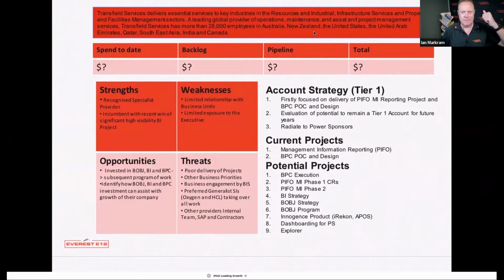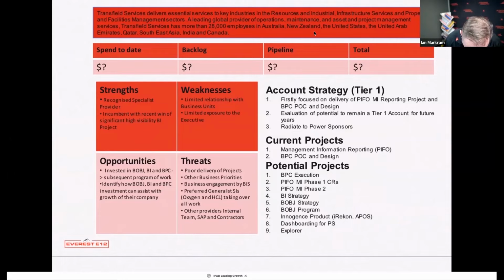So when someone phones up and says, hey, they're from XYZ, everyone in the business knows it's a tier 1 account and what that company actually does and what you generally do for them. It's just educating your staff so that you can give better customer service, but also you understand all the potential opportunities and threats at that account. It does take a bit of time to get going, but once you've done this once or twice, it's quite quick.